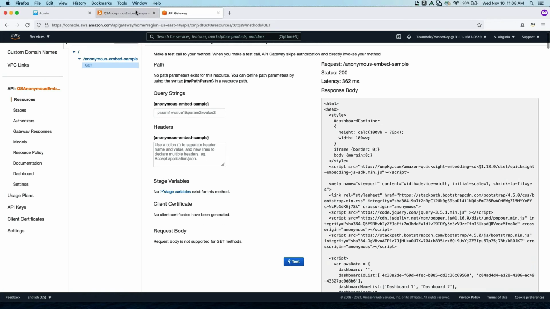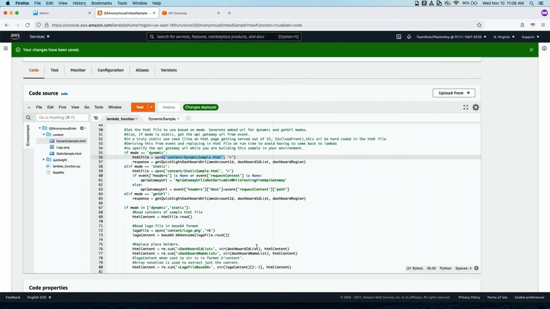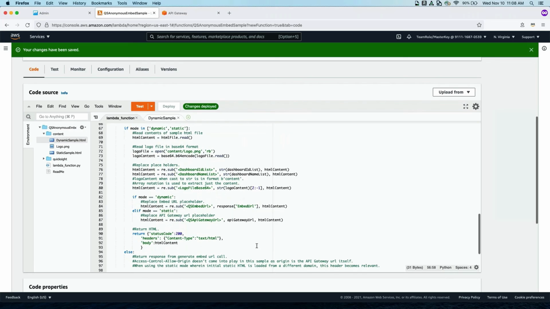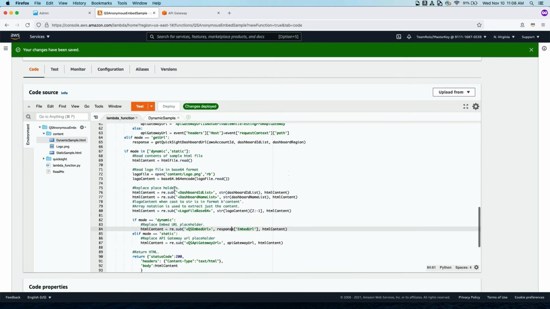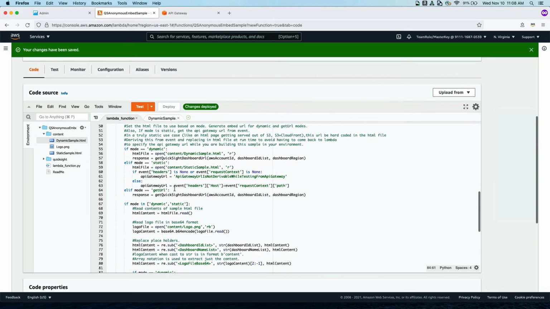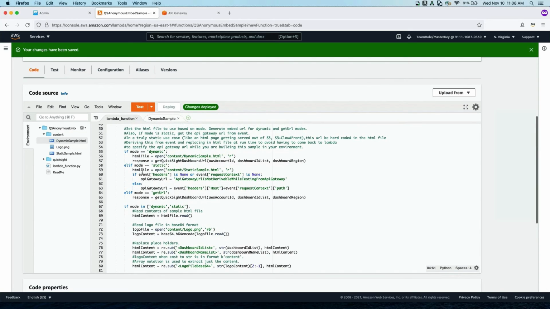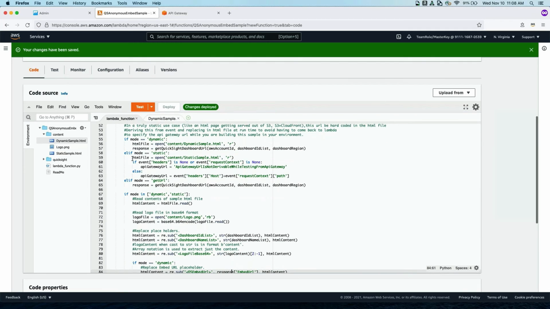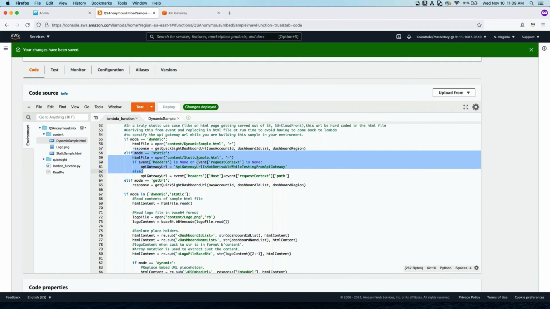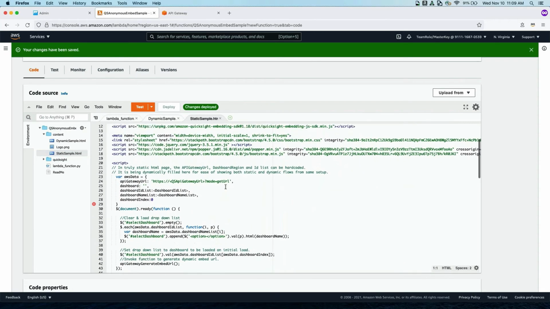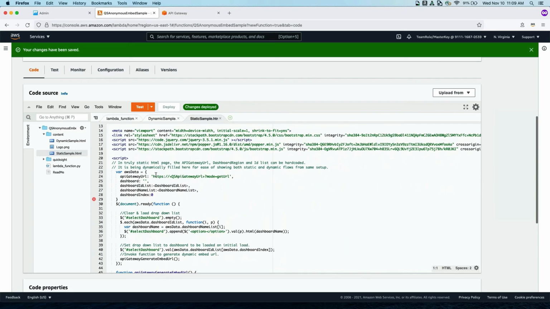Now, when we are doing this in static mode, let's see here, one moment. I skipped ahead of something here. Okay, so in the static mode part here, we are referencing the static sample.html, right? And in here, again, we will replace some of the content. The static sample.html, you'll see it's structured pretty much similarly, but it also has an API gateway URL with the mode set to get URL.